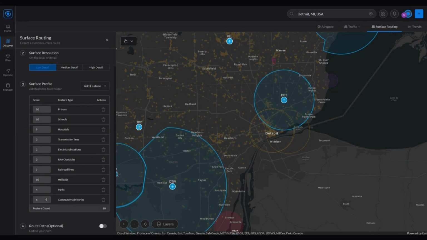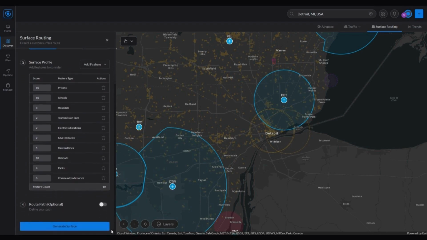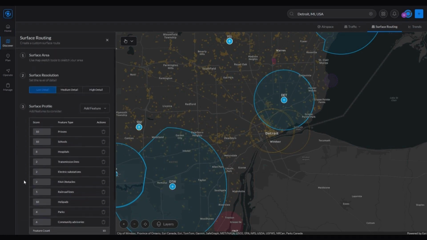As we scroll down, we have the ability to create a route overlaid over the generated surface. But first, let's look at some of the features, starting with the surface resolution. As I stated before, we have a low detail, a medium detail, and a high detail of surface resolution. The detail indicates the hex size that will be displayed on your surface route.